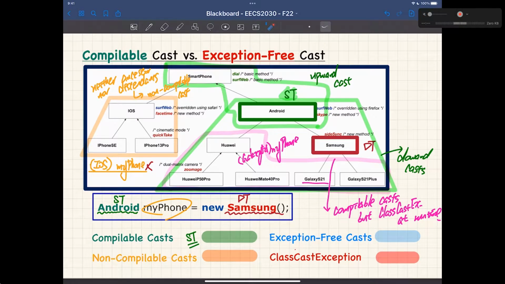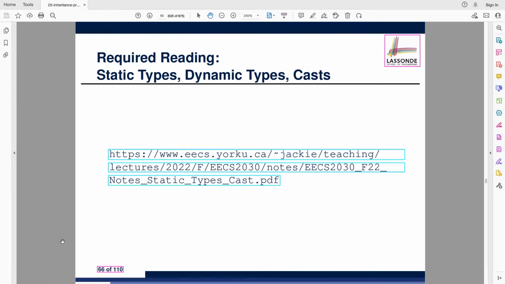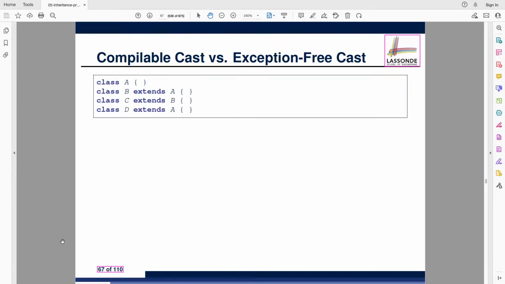Okay, so why don't we do one exercise together? I will show you some slides, and then, if you can, grab a piece of paper. I think this will also help you. Number 1, given the class declaration like this, can you draw the corresponding inheritance hierarchy diagram? This will be something you will be expected to do in the test and the exam. All right, do that first, and then we'll give you other tasks.